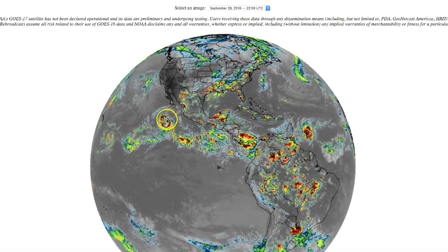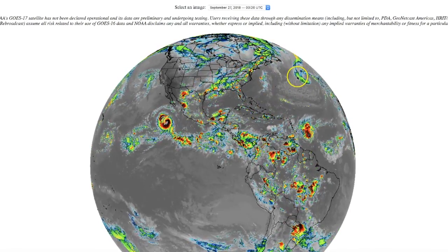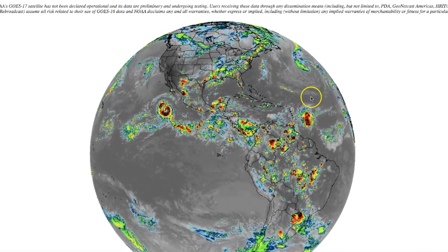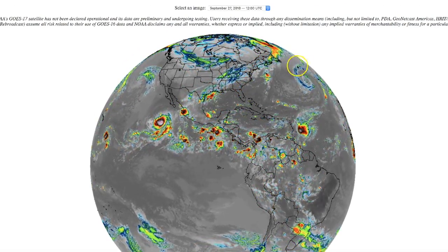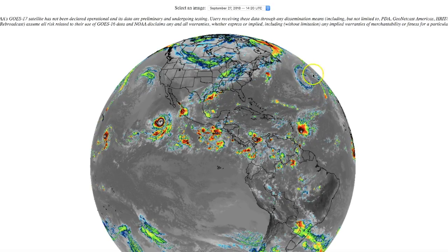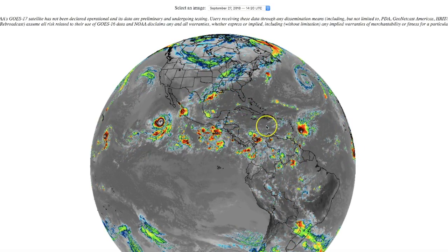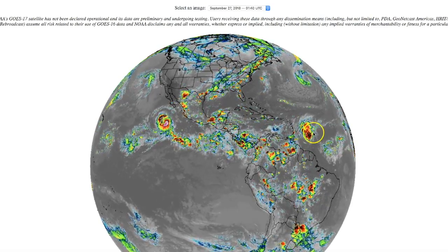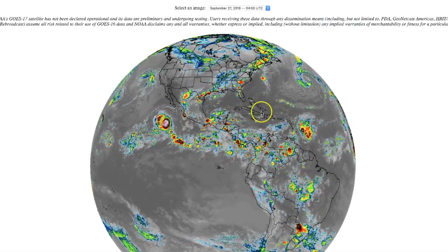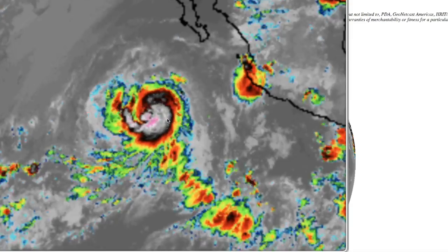Here's a look at the entire full disk. You can see there's a little bit going on in the Atlantic. Someone asked if this storm was going to make landfall in New York on the 30th — that would be no. It's going to move to the west but it's just a big rotating structure without hardly any thunderstorms in it. That's Kirk, or what's left of Kirk. It came off the west coast of Africa as a tropical wave. You can even see signs of high winds in the Caribbean, so that will disassemble. It might see some rain in the Lesser Antilles, Puerto Rico, up through Dominica, but not much as an organized storm. Rosa is a different story.